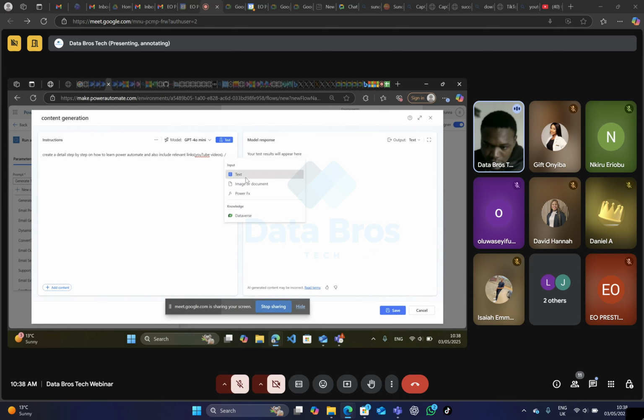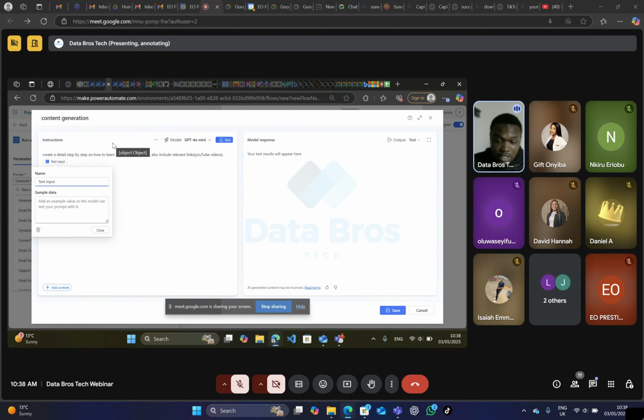Then you have to include text. This text is like you are passing something into this model. So this stuff that we're passing in here is what the model will be able to understand. Okay, this is what I need to create, right?